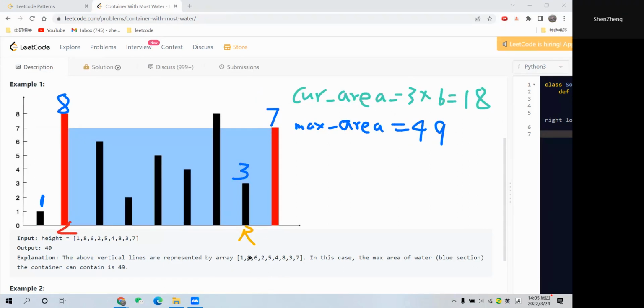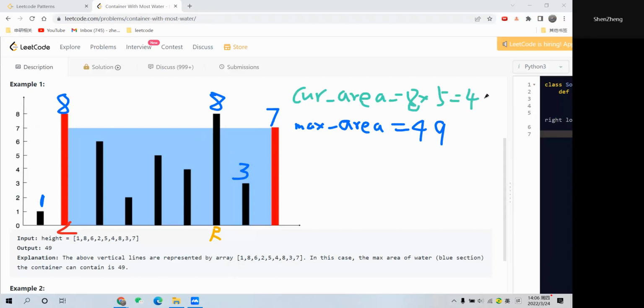We keep checking the next number. Since the right height is still smaller than the left, we want to move the right pointer further to the left. So let's cross it out and write here. So far the right pointer at this position has a height of 8, right? Good. But if we calculate the current area, it will be 8 multiplied by 5, and you see it's 40.